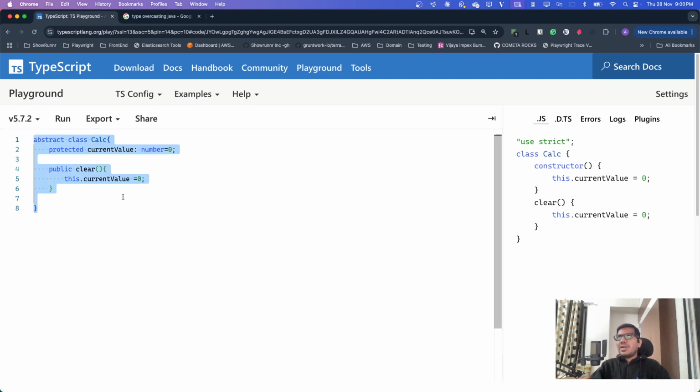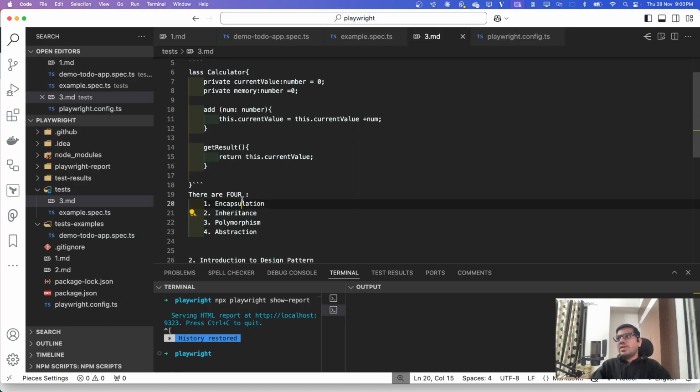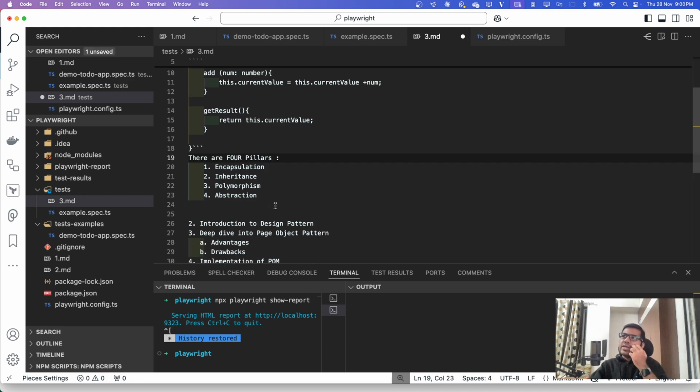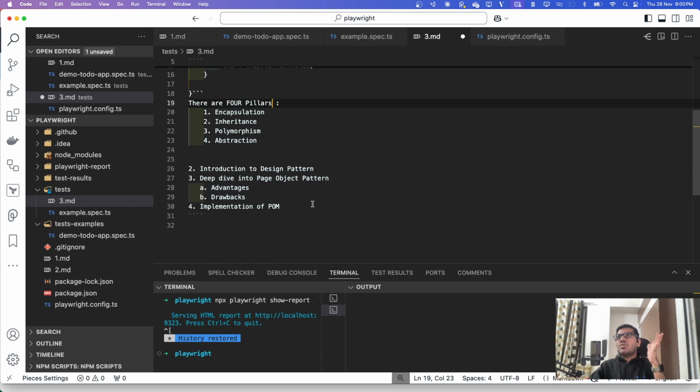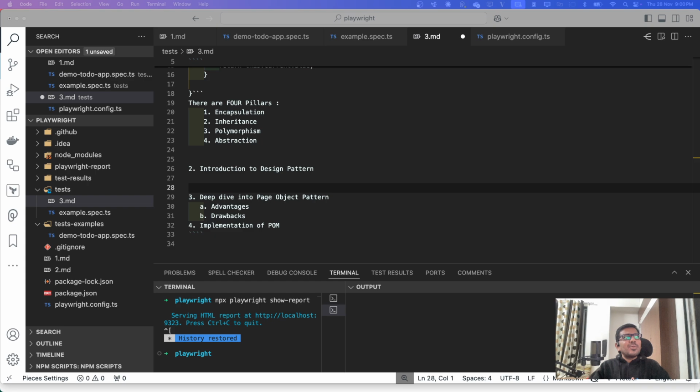So we talked about what the four pillars are: encapsulation, inheritance, polymorphism, and abstraction. There are a few other things that we wanted to talk about. Design pattern. This is where I wanted everyone to come on camera, because I wanted to understand your thought process of what a design pattern is to you. How do you see design patterns? What design patterns have you used?